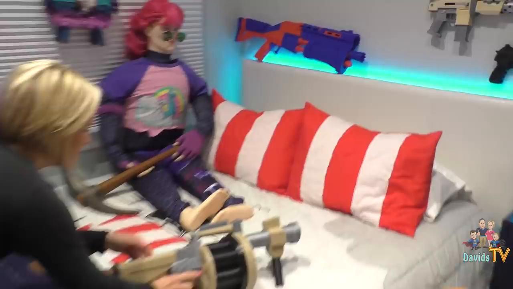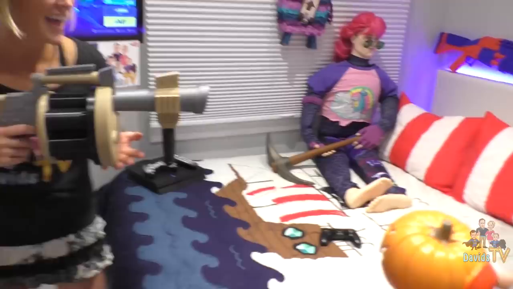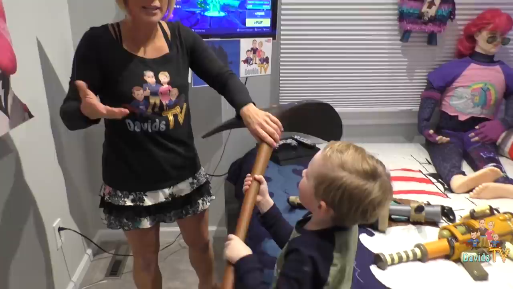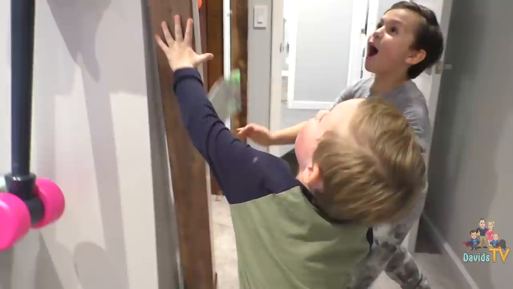Look at this. We got a pickaxe there. We forgot about that. There's the pinata llama hanging from the window. So Jagger, I think we need some resources. Go and get some wood. Look at that. There you go. He's getting it. Whoa! All right, we got some wood.